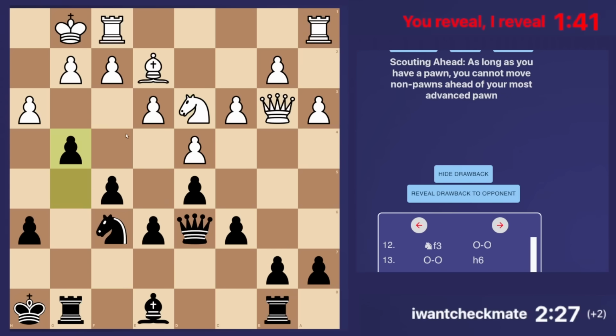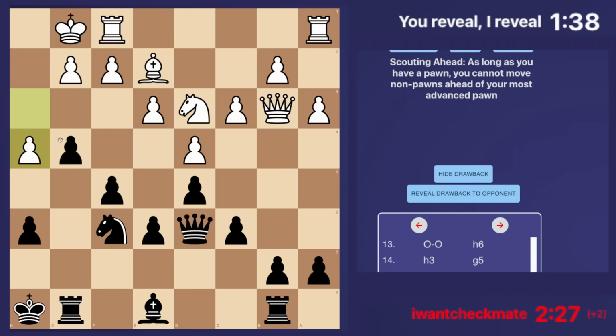Okay, knight back to d3, let's push g4. My opponent takes, I do have to take back with the pawn. My opponent doesn't take and plays h4. Let's see, g3, f3 closes everything. So let's play knight to e4.